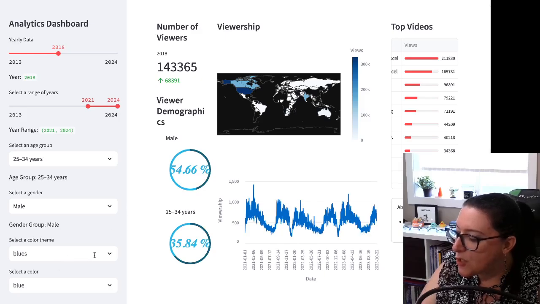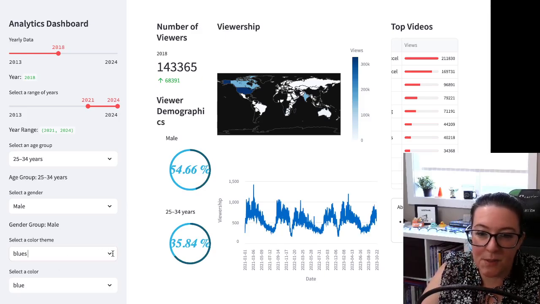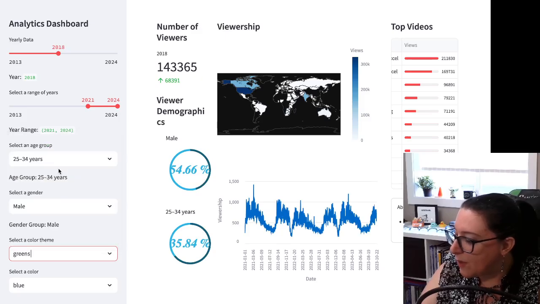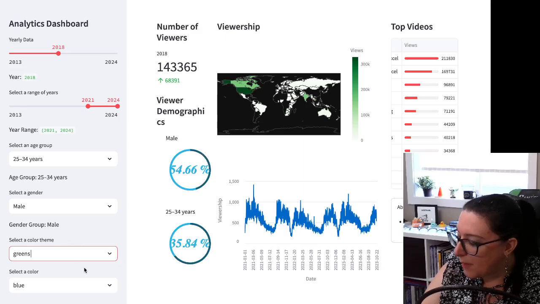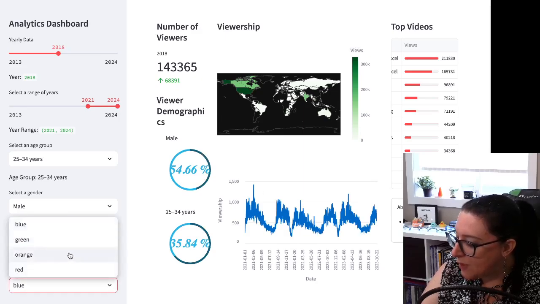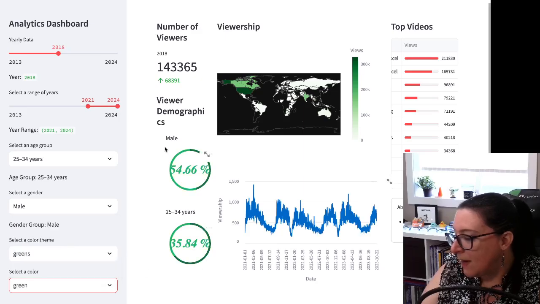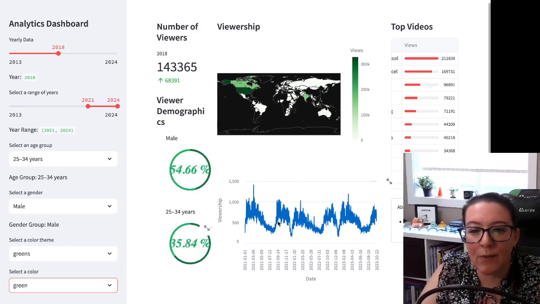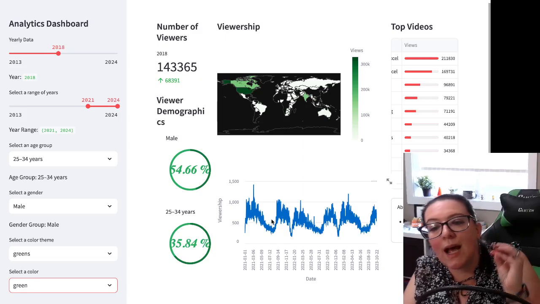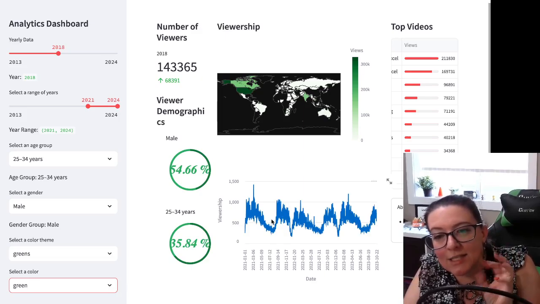If you want to change the color scheme, we have some choices here. So we could switch to greens, and that's going to change our choropleth. We can change the donut charts there. Right now I have the line chart not specifying a color. You could tie it in with these and have it be the same color. So there are some choices on how you set that up. So what we want to do is look at how do we create this dashboard.